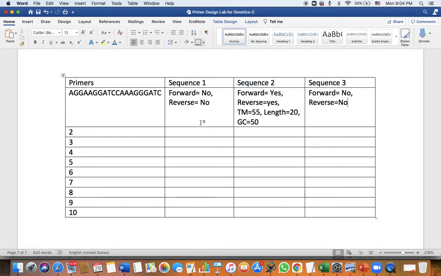So we need to have the primer in all three of the sequences, first of all, and then we need to check whether that primer has a TM that is, for the forward and the reverse, within 1 degree of each other or the same melting temperature, and if the GC content and the length are within the range that we restricted for our domain. Now we do that for all of these sequences here for all of the primers.